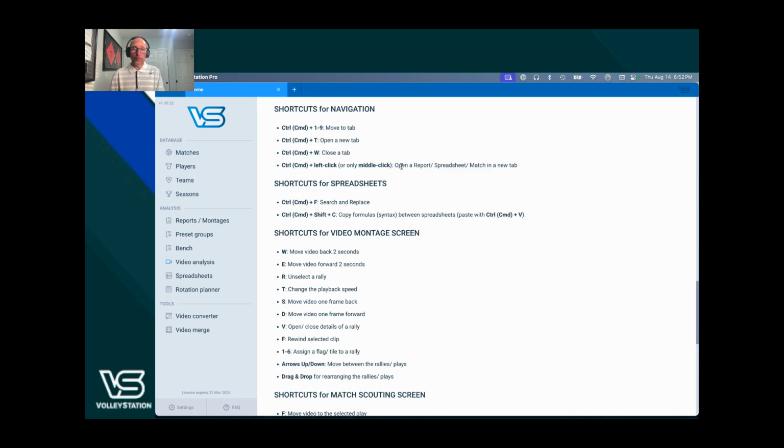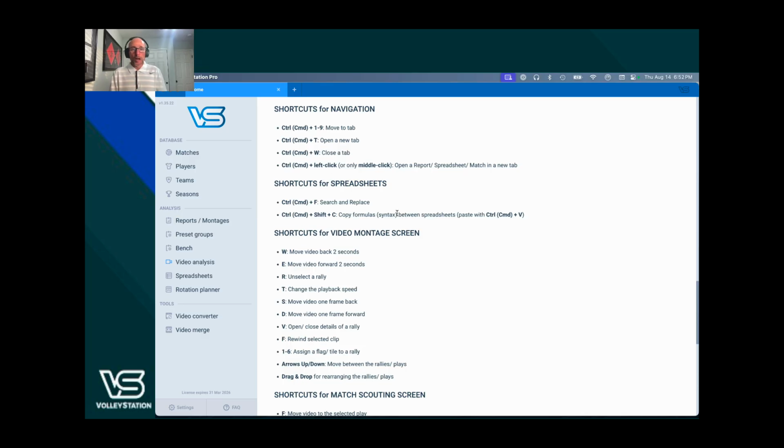The behavior here in VolleyStation is exactly like that. Same thing with Command T to open up a new tab, Command W to close any of those tabs.